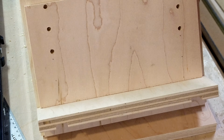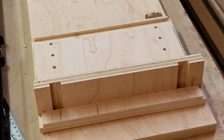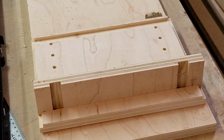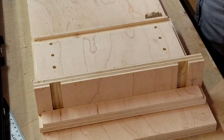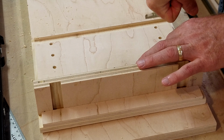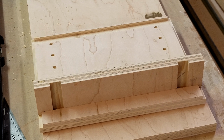This tool looks like it's going to work a lot better than the old school way of using a piece of wood with holes drilled into it and drilling a bit in there with a piece of tape on it. Although you could do it, it's how I did it for years. We used a bit with a piece of tape on it, and when that tape hit the wood, you stopped drilling. Never blew any out the back side, but always worried about that if you pushed too hard and went too far down in it. Plus, a piece of wood can move around and shift.